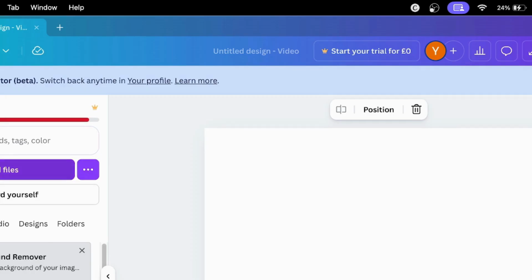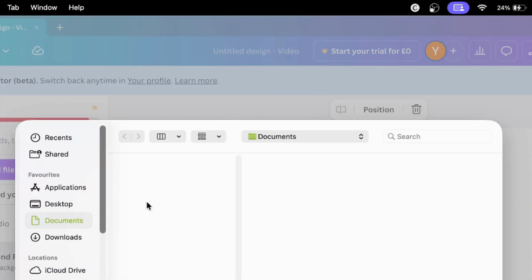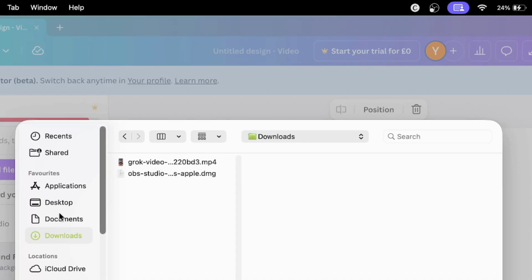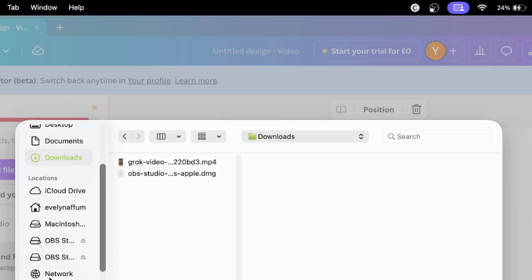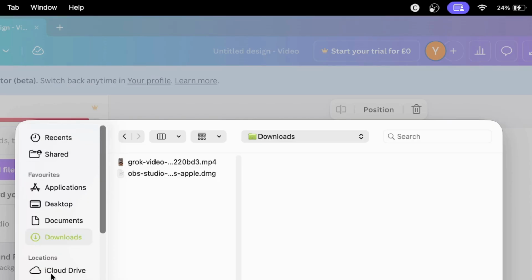There you got. Then you click on upload file, which will take you straight to your gallery on your computer. Probably go to downloads, wherever you saved your videos. Then you can choose the files that you want.